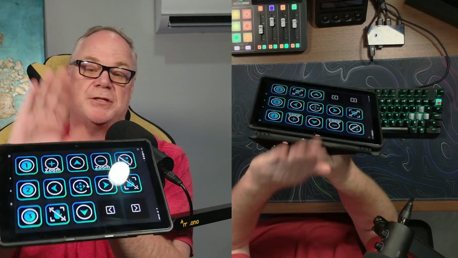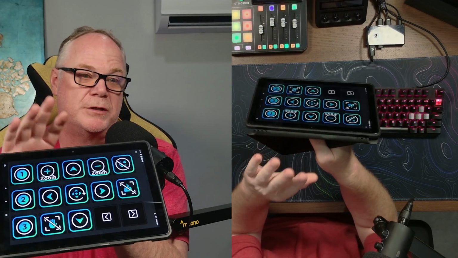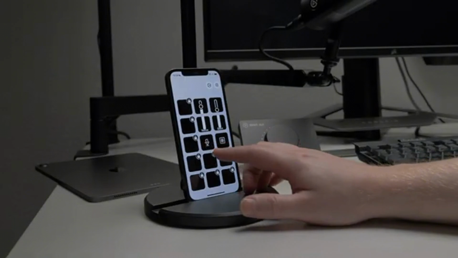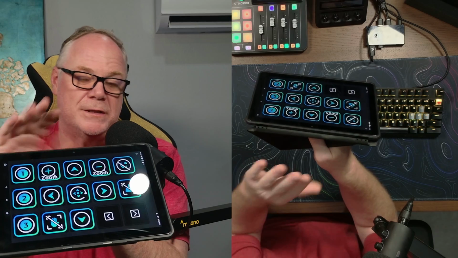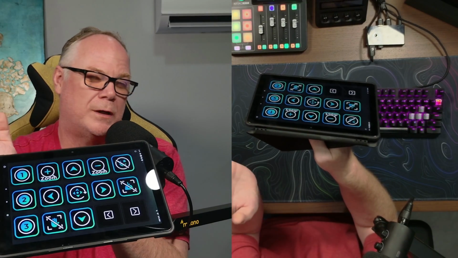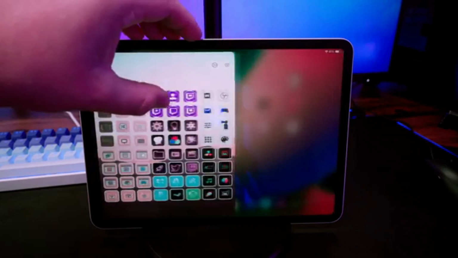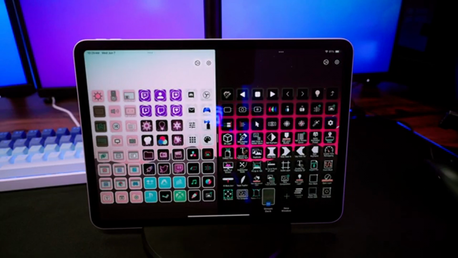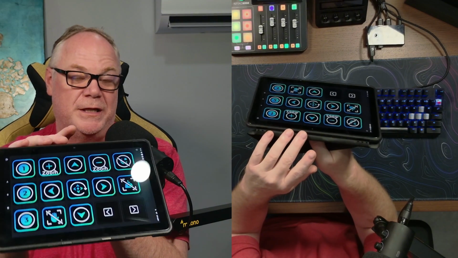Now, what's advantageous about having Stream Deck Mobile, which you can get for a monthly or yearly subscription, you definitely save a lot more money doing the yearly subscription. And I think it's like $25 a year. It's nothing crazy. And you can do this on Android and Apple iOS devices. The Android obviously does not work as well as the iOS devices. They've definitely done a lot more with iOS devices, but in August, the Android app should come up to par with iOS devices. I got that directly from Elgato's president. So he told me in August, we should be seeing an Android update.